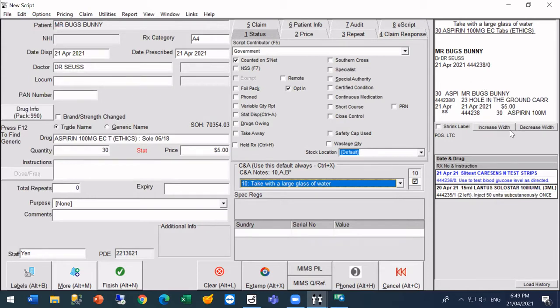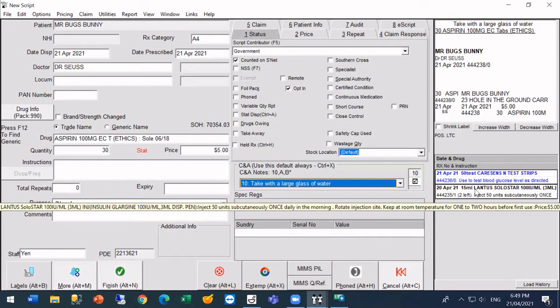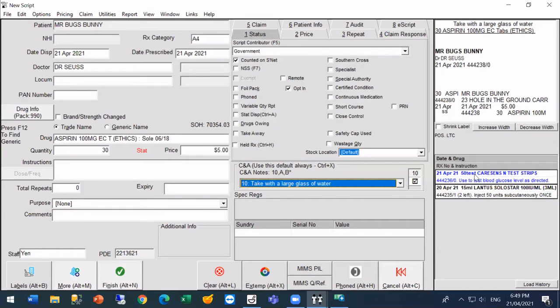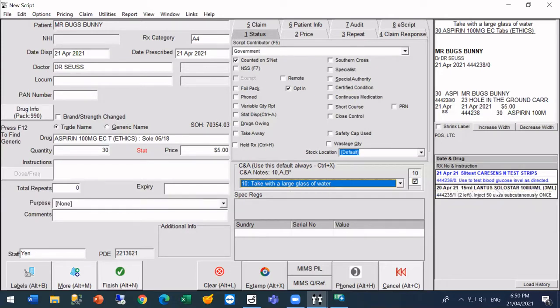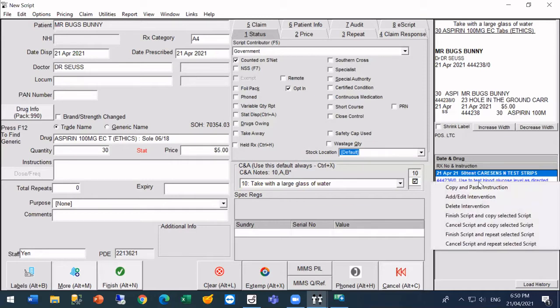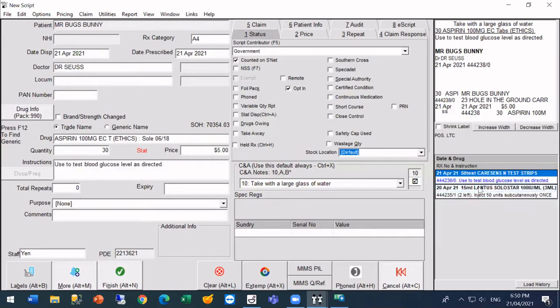So that's your real-time label, and down the section below is the history of this patient. So if I put my mouse at the old script, you can actually see the instruction and the price as well. Right now click copy and paste instruction.